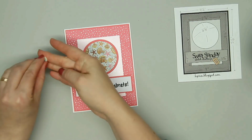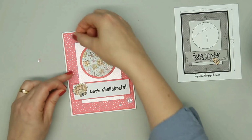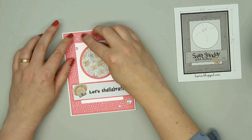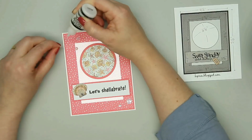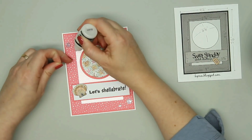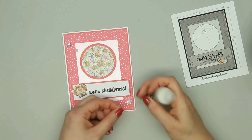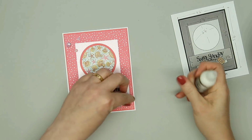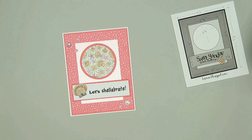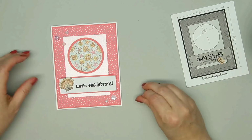There's a really fun little sequin pack that comes with the kit, so I'm going to add a few just for that little extra bling. The kit does include several sheets of colored cardstock, but I added a few just from my stash since I love adding layers, and this pink just matched so perfectly with the pretty pink polka dot paper. So I'm going to get my sequins all glued down. And then one thing I like to do is add just a little strip of some of the extra pattern paper to the inside of the card.